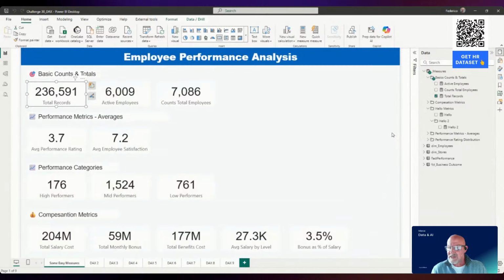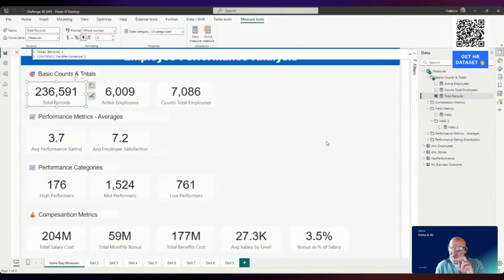So ChatGPT told me to get the total records. Total records gives me the total number of rows in the data set. It's important for me to know, because it can also be used as a verification. Why am I having this problem? I got this many rows. Why is that?